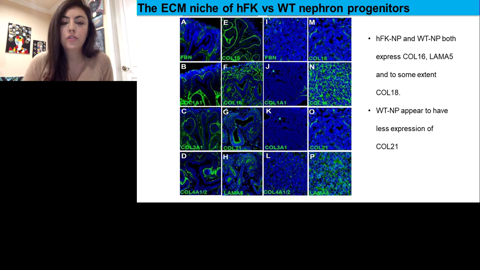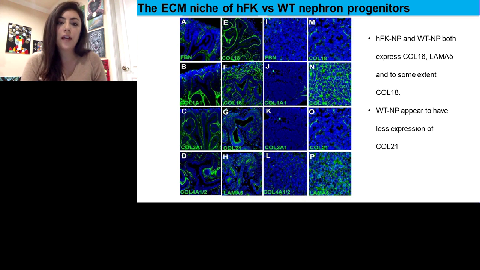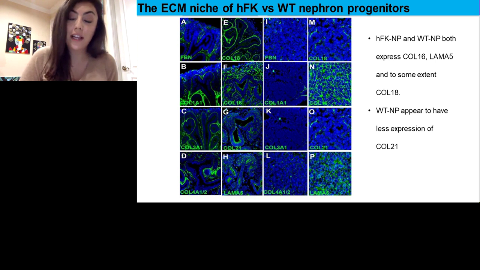So next, we wanted to look at actually the nephrogenic progenitors, the nephron progenitors, their niche. So we looked at normal human fetal kidney, which is identified A through H, and also Wilms tumor blastema, I through P. And we could see the ureteric bud beautifully outlined by collagen 18 and collagen 1, shown in E and B, and the outer portion where we have the nephron progenitors. And the blastemal component is the most undifferentiated component, so it's a mass of cells.